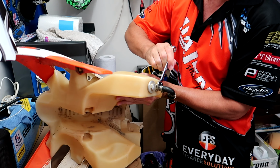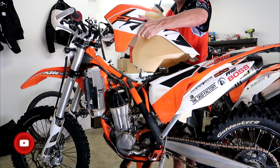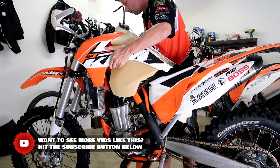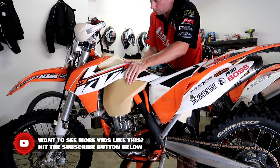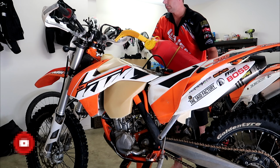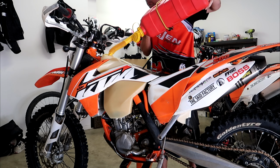Now we can go ahead and refit the fuel tank to the bike, making sure you don't foul any of your accelerator cables or anything like that. What I'm going to do now is just put some fuel in the tank and make sure there's no leaks around the outlet pipe or anything.